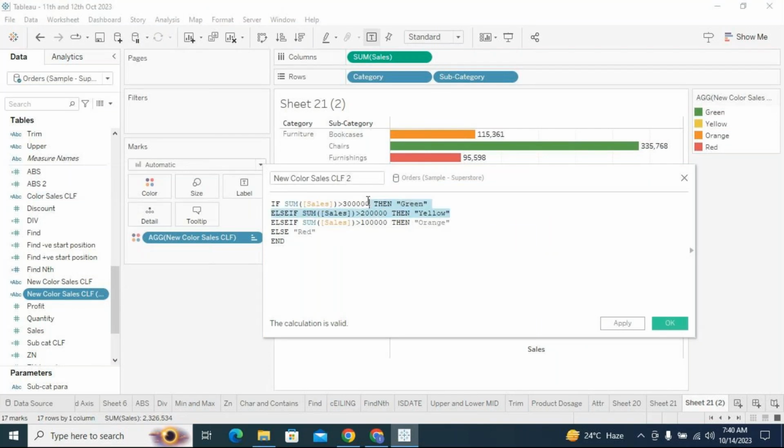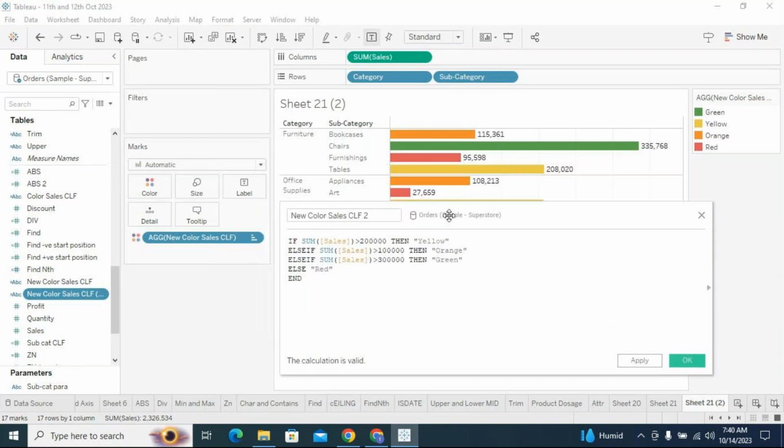Okay, now this is the way I'm writing the calculation.